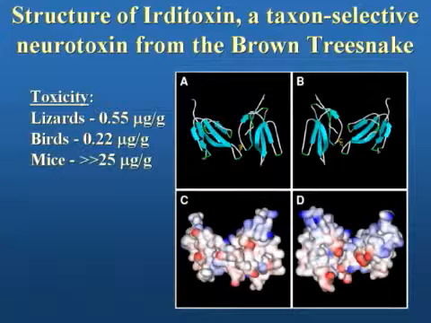rattlesnakes. We've also worked with a snake that is problematic in one of our territories, the brown tree snake, an invasive species that has led to the demise of birds and lizards and small mammals on the small island of Guam in the Marianas. This molecule is very unusual. It's found as a very large amount of the venom component.